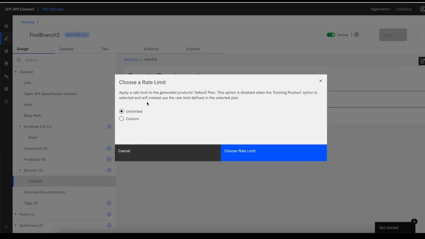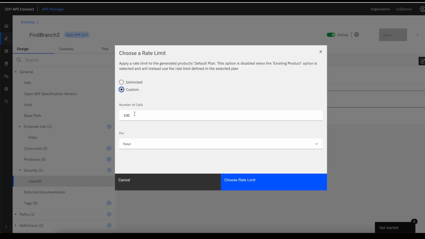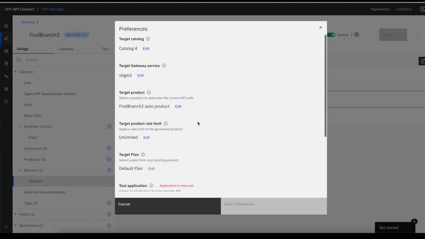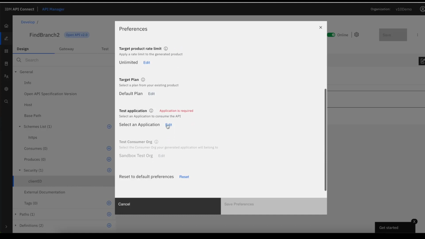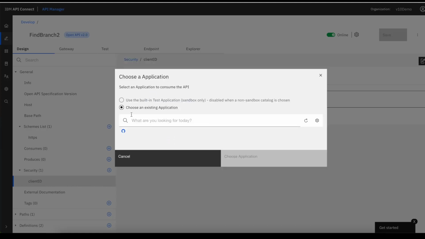Again, you can change the rate limit. You can have it as unlimited, or you can do custom, which means I can change the number of calls here. So I would have to choose my application here.